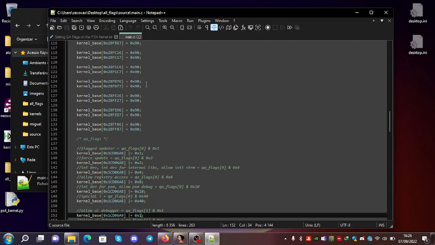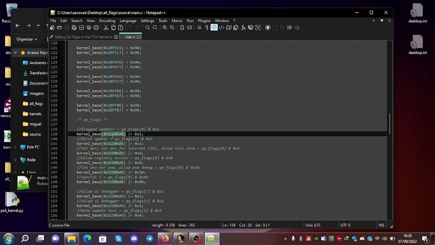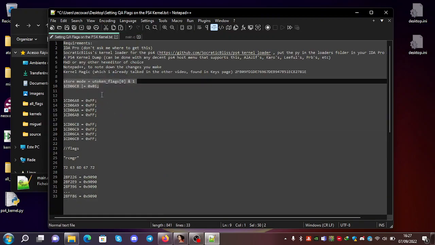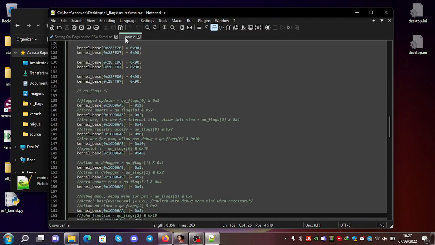Then we have here all the settings of the flags. So if we go here, 1CD06A8 or equals 0x1 is for the flag updater. And so on and so on.